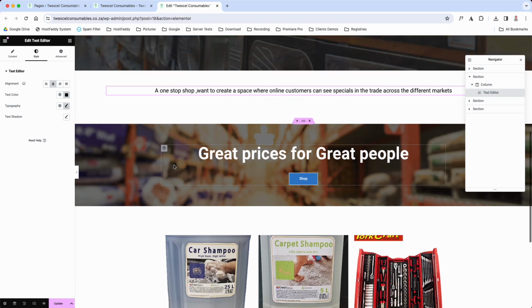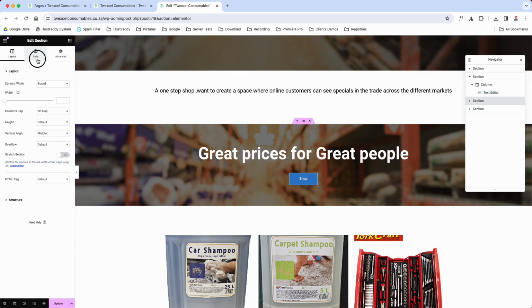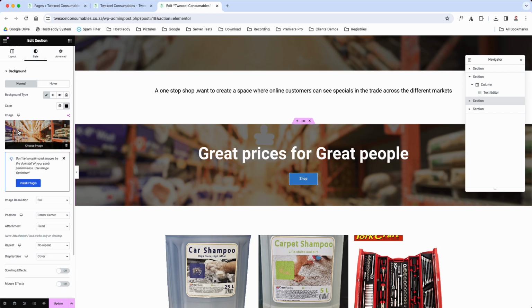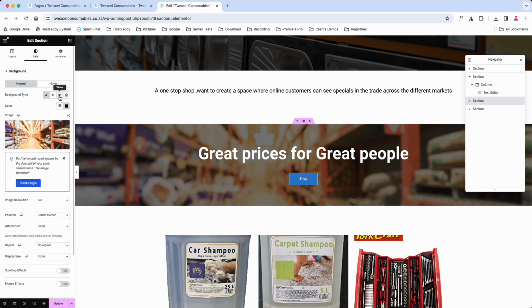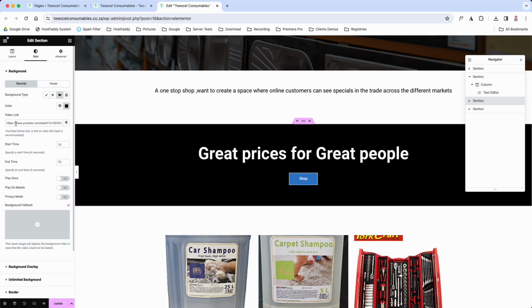Come into your row underneath here. Again, this is very similar to row number 1 where your banner is. You just click on the tab here, you go down to style. This one, as you can see, is literally just one image. If we wanted to make it multiple images, we can click slideshow there, or grid, or video if we wanted to. If we click on video, we can put a YouTube link in there, as you see.